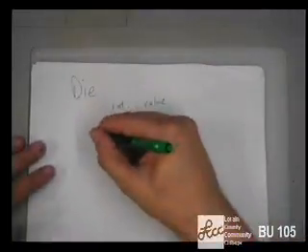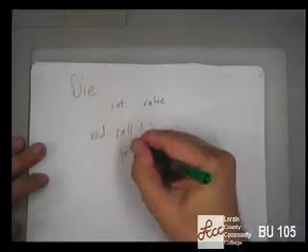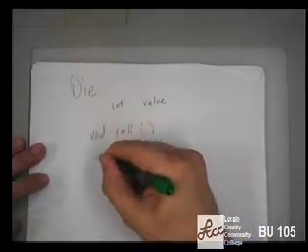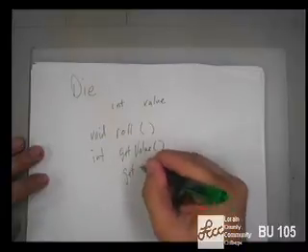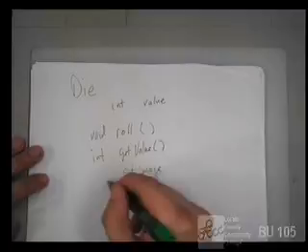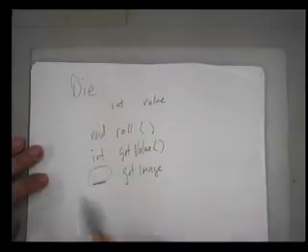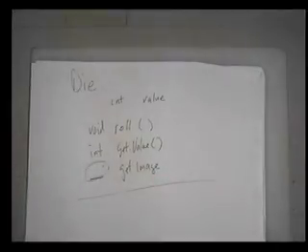no return value, a get value, it's going to return an integer, and maybe a get image. We'll leave this off for now, but it might return any number of different things. We'll leave that off, and we'll address that last. Is there anything else we need to put in a die class other than this?